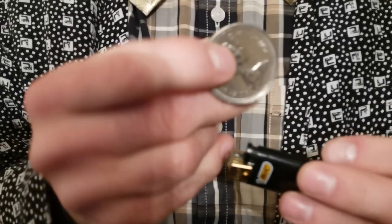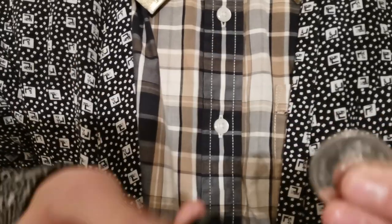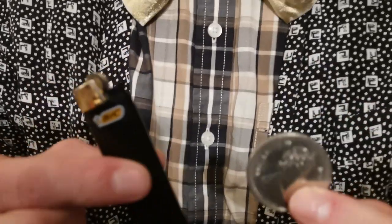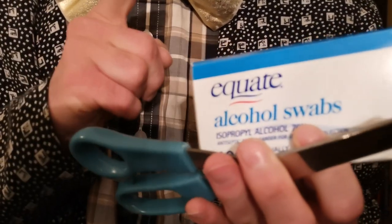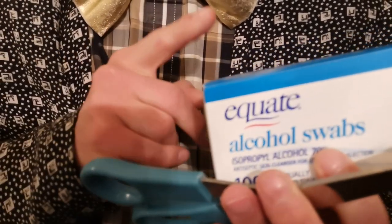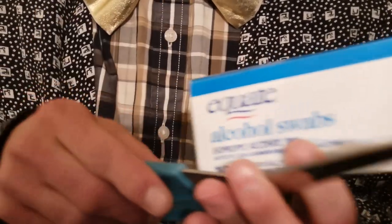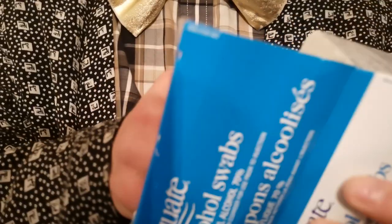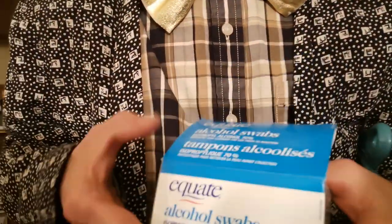First, you'll need a coin, a big coin. Secondly, you'll need a lighter, seen just here. You'll need scissors to cut, and you'll need all these alcohol swabs. What you're going to do is cut only one from this. So here, we'll take one out of these right here. I'll show you how to prep for this.